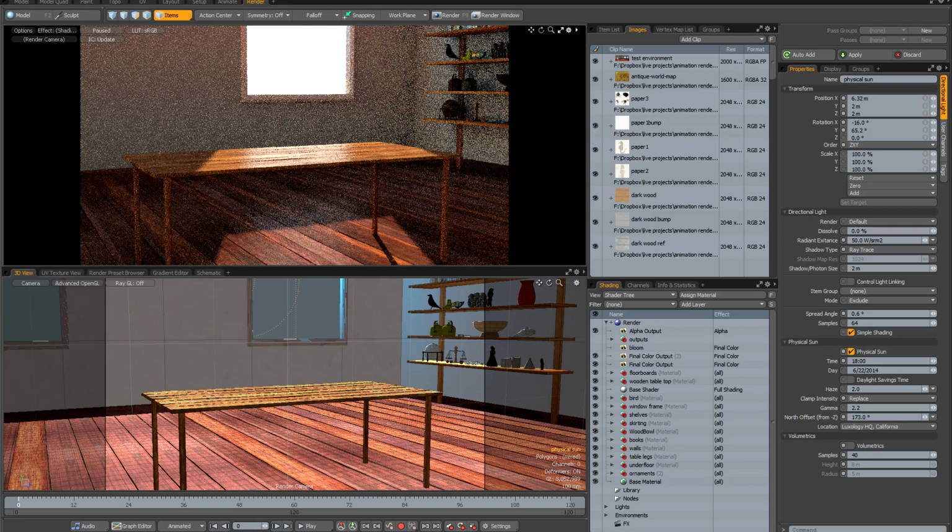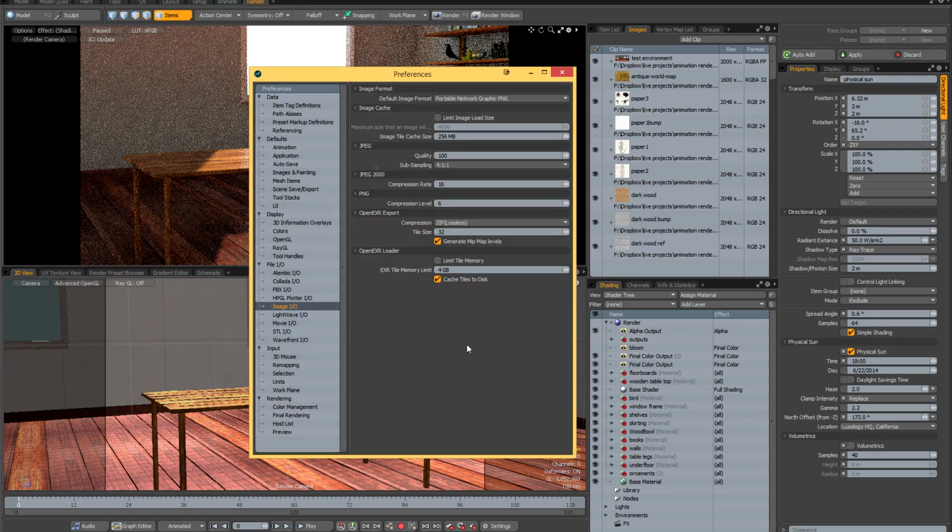Now finally, if you're dealing with render systems with a limited amount of memory, there's another potential cause of slowdowns when you're using mipmapping. If I go to System Preferences and we go to Image I/O, if you've ticked the option to limit the tile memory, because obviously you need to fit your textures within a certain amount of RAM, just bear in mind that this could cause further slowdowns, because as EXR tiles are flushed out of memory, they may need to be reloaded later on during the render, and that's obviously going to cause extra processing.